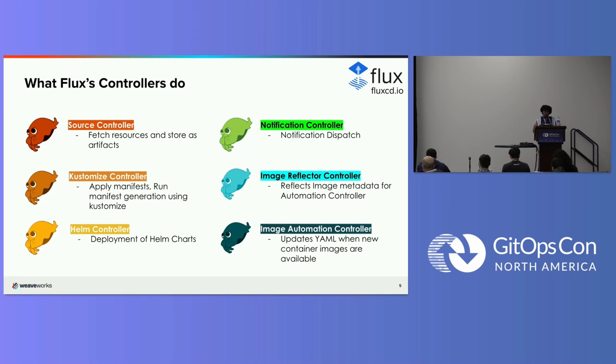The notification controller, which is sort of the observability part, which is what we're going to be looking at in the talk, is what gives off notifications to you. It supports a bunch of providers. It can send notifications to Slack, Discord, MS Teams, there are a bunch of them. Then lastly, the image reflector controller and image automation controller are able to monitor your container registries and update your YAMLs in Git when they see a new tag, so it writes back to Git.